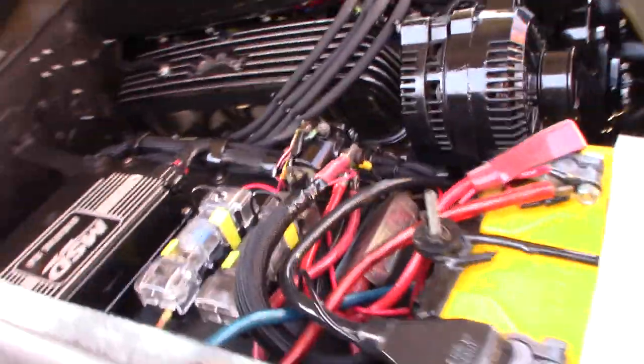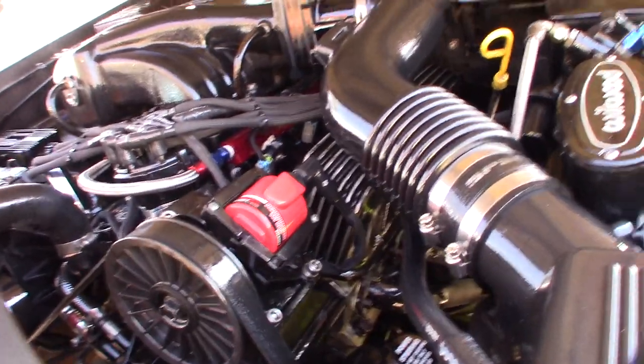But, all right, so, looking good. This thing is actually pretty fast. All right, guys, cool.